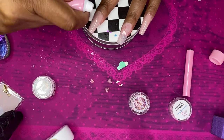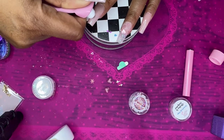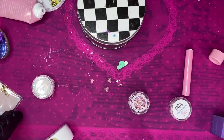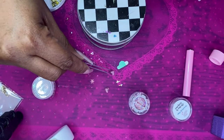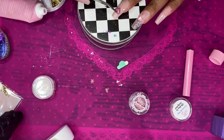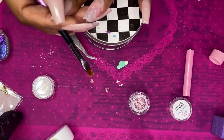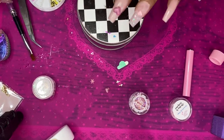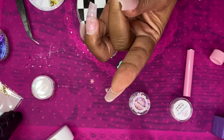To adhere the hearts that we made in the mold, I'm going to take some of the Makartt clear polygel, because that is the clear that I'm using, and I'm going to put a dollop of that on, and then I'm going to press the heart into the polygel. Then I'm going to take my polygel brush and kind of clean up the outsides and flatten everything around it so everything is not all lumped up on the nail and so it looks pretty and seamless.